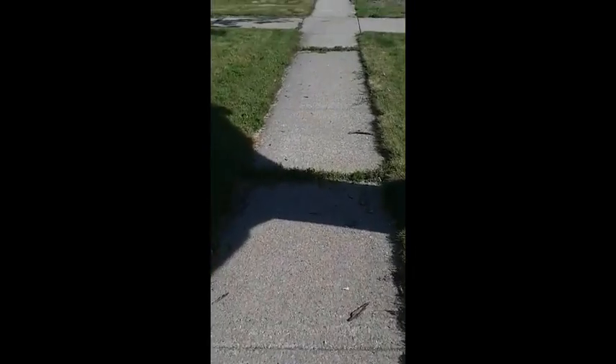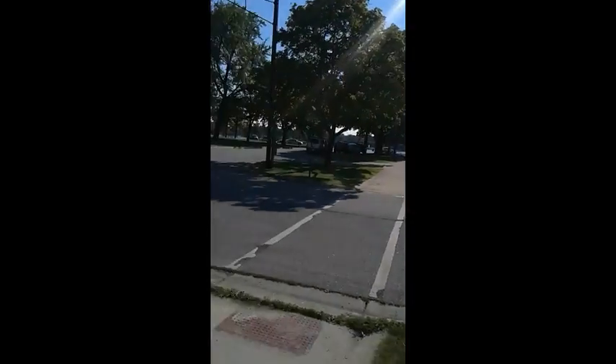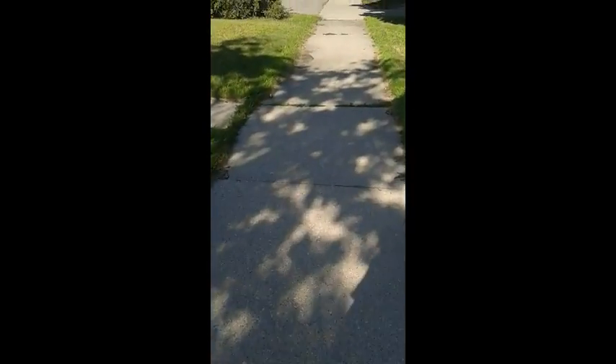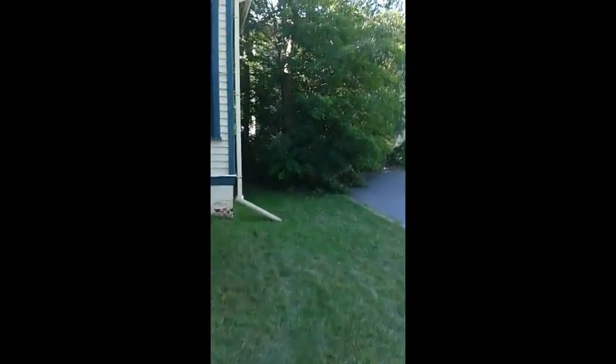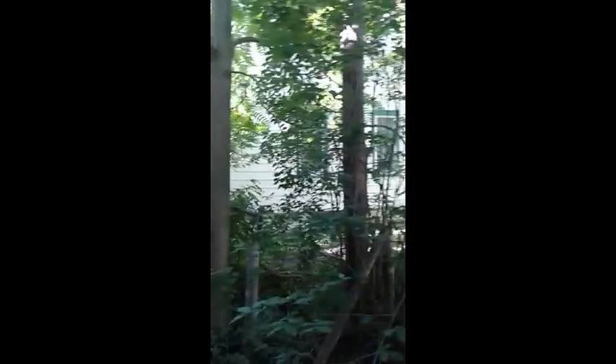This is the before — I'll definitely show you the after. Over here by the water. And then we're gonna go and clean this little back walkway up. It looks creepy but I gotta make it so we can walk back here. So all of this is gonna be taken care of. That's the game plan for today.